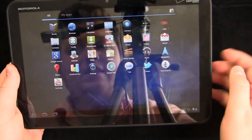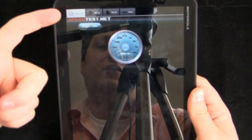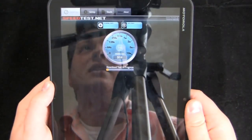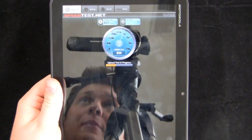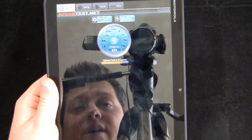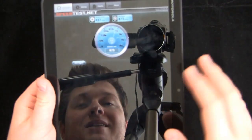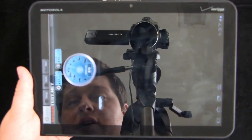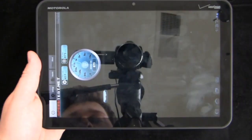Let's run a speed test on the Charlotte server to get an idea of what to expect from Verizon's 3G speeds. Note that this app is not optimized for the tablet, so it looks a little out of place. Verizon's 3G network is clearly very taxed — 437 kilobits per second download, about 800 kilobits per second upload. I've been averaging between 500 kilobits and 2 megabits per second depending on the time of day, tested in San Francisco, Atlanta, and several other metro areas. Not the fastest in the world, but reasonably reliable, and their coverage footprint is very wide.